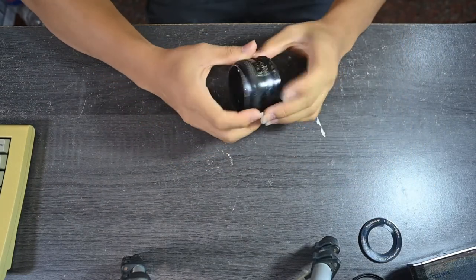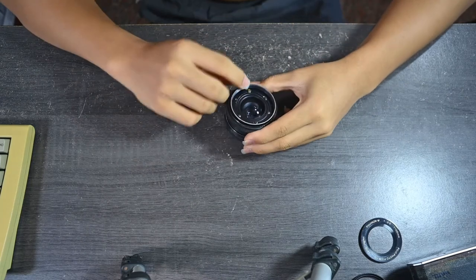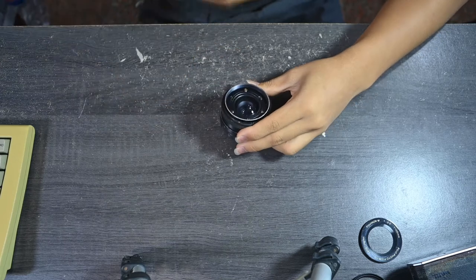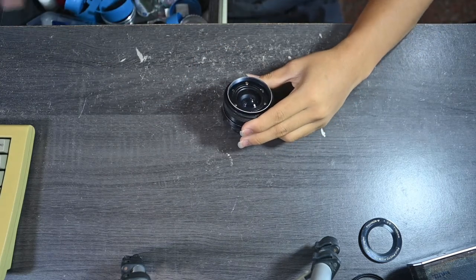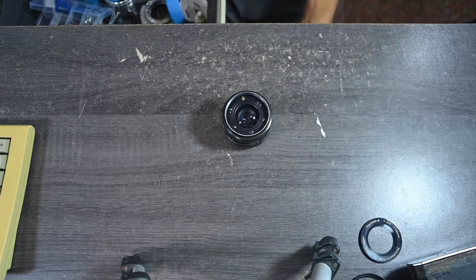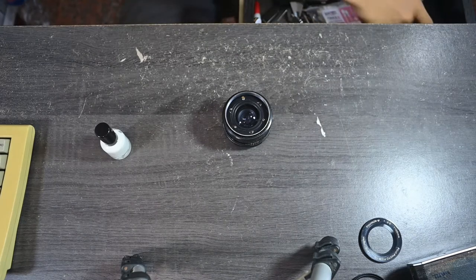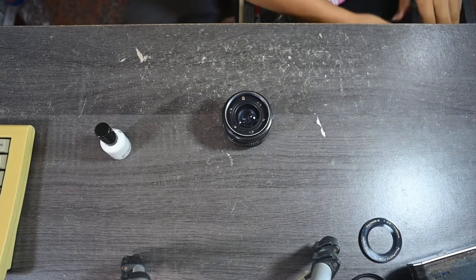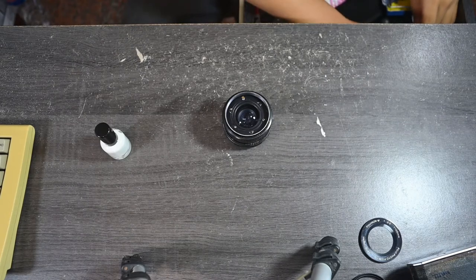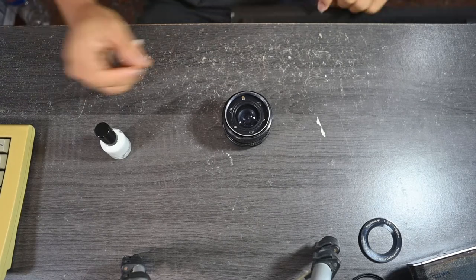Let's see where this thing is now. Infinity goes up here. So this yellow thing is on the bottom, this yellow glue stuff. I'm going to also mark the top. Most people use a tool to scratch a line on that thing, but I'm going to use the screwdriver that I have, and nail polish. Nail polish will come off with acetone, and that's how you can do this without destroying anything.